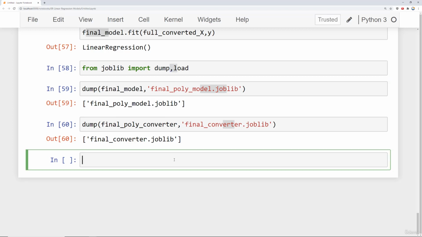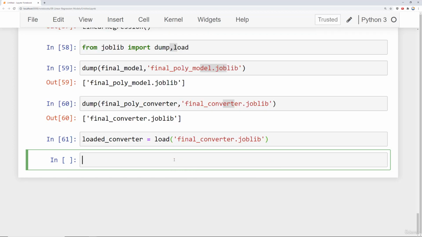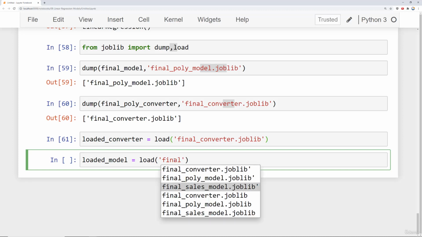So they call the load function, and we're going to say our loaded converter is equal to load, and we'll go ahead and load up final converter. And then we'll also say that our loaded model is equal to load, and we're just going to load it directly from that file again, final poly model.